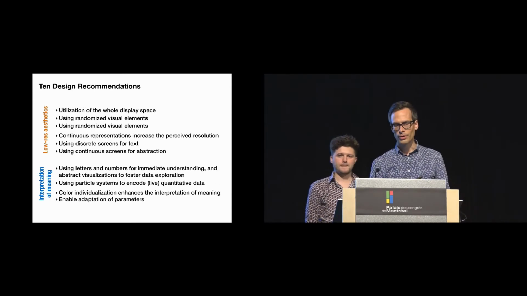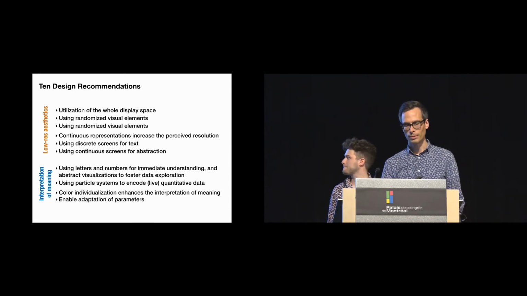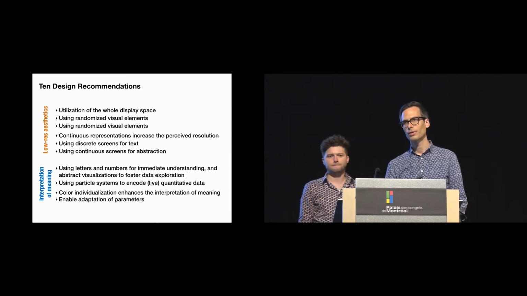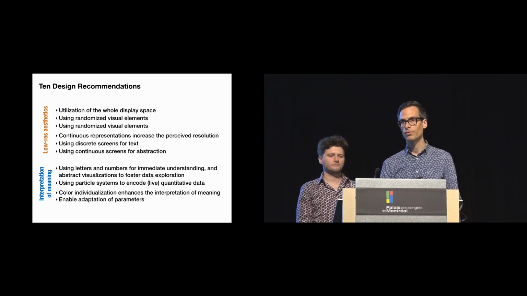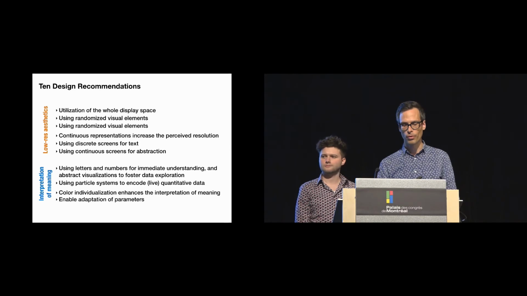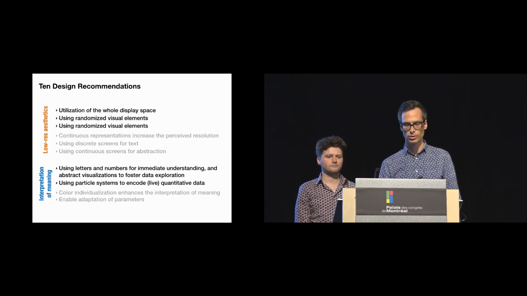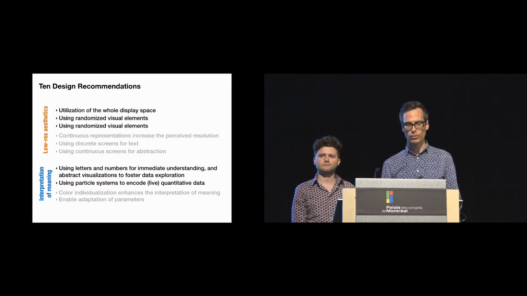Based on our design case studies that Marius introduced at the beginning of the talk, our review of previous literature in this area, and an analysis of the findings from our design research study, we identified in the paper 10 design recommendations for designing low-resolution lighting displays. In the remainder of this talk, we will focus on 5 of those design recommendations, which we have categorized into recommendations relating to the aesthetics of low-resolution displays and relating to the interpretation of meaning.